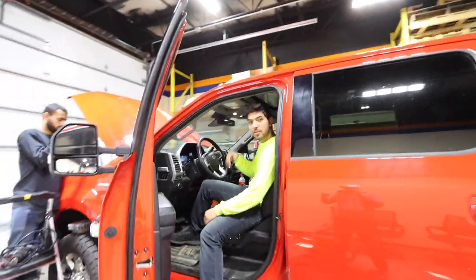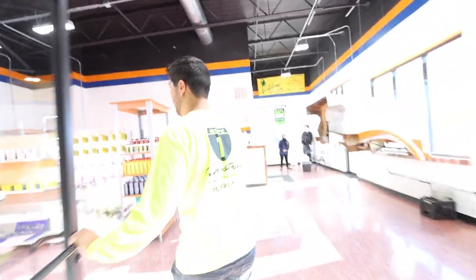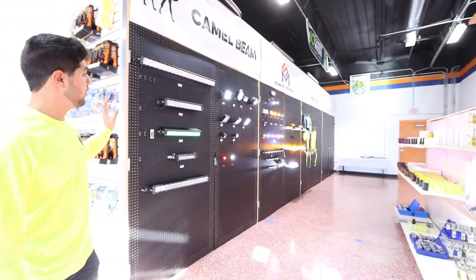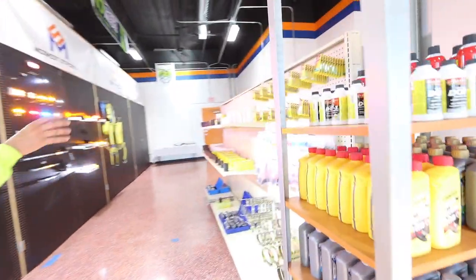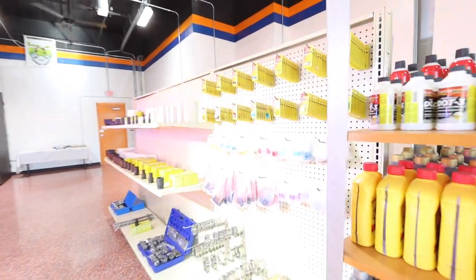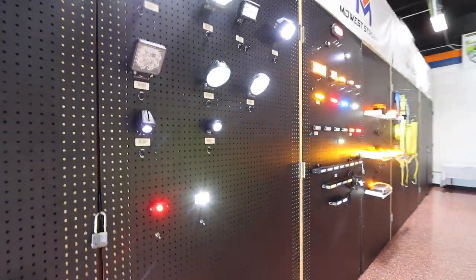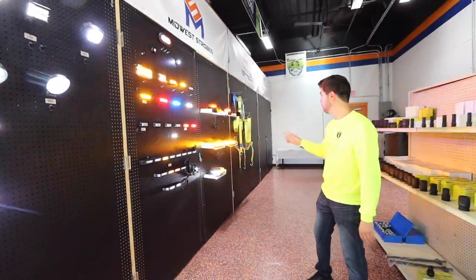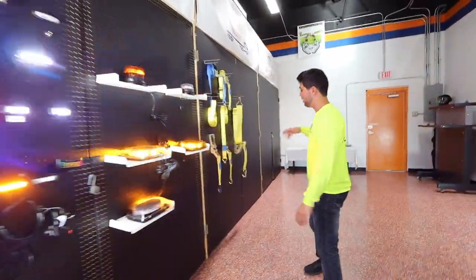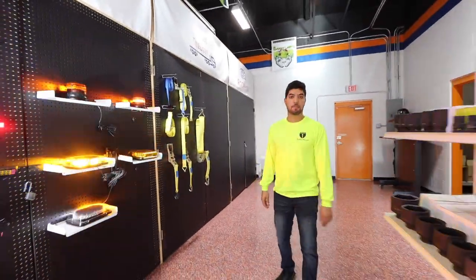Let me show you the shop. So this is our shop area — over here we made a showroom so all our customers can come in and see all the lights we have in stock. We add stuff customers might need, like fuses. Over here we have our Camel Beam lineup which has scene lights, flood lights, and off-road lights. Over here we have our Midwest Chrome section — our most popular — where we specialize in warning lighting, directional sticks, surface mounts, hideaways, mini light bars, and beacons. And over here we have our straps for the towing industry.